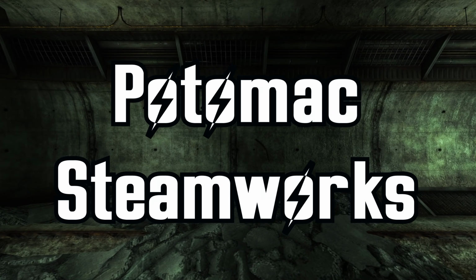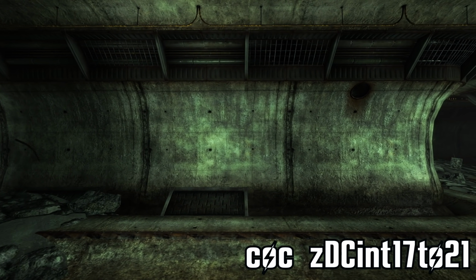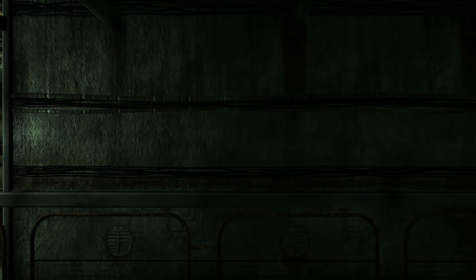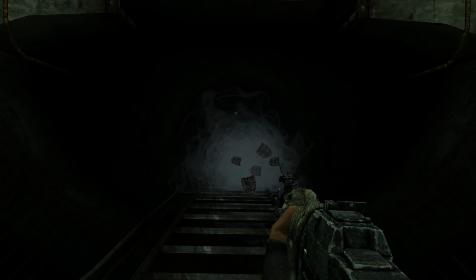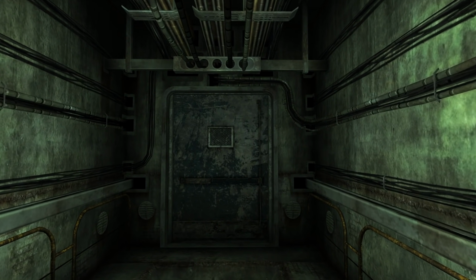Unlike the previous two entries into this chapter, Potomac Steamworks, the location intended to be near Rivet City, is accessible using console commands. This area, mapped out, textured, and containing ghouls, appears to have been cut fairly late into the game compared to Crystal City and Chesterbrook. It's likely Potomac Steamworks would have been accessed through a manhole and through a door, though no entry method besides the console command will operate.